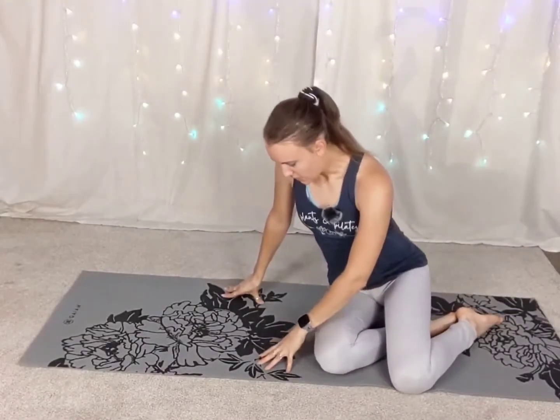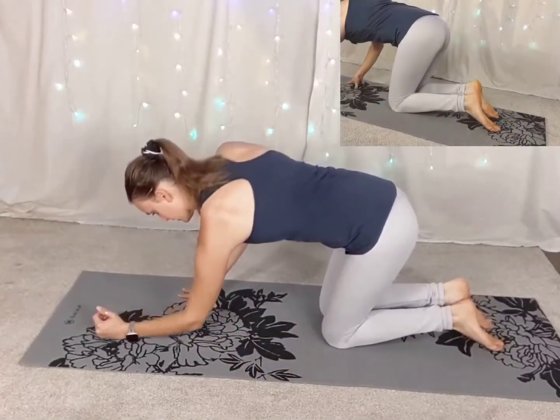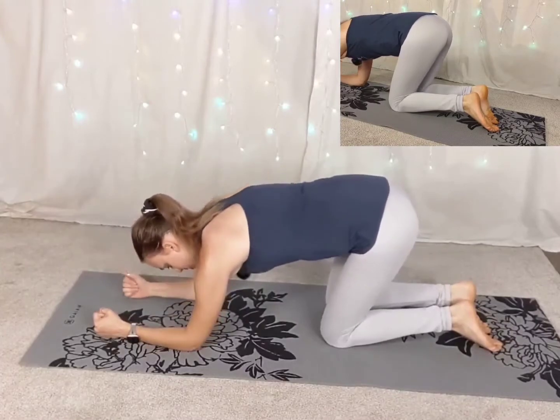We're going to do a plank here. We also call it front support in Pilates. So I'll give you 2 options. So I'll start you out. We'll do elbows and knees first. This will be your modification, especially if you have any shoulder or wrist issues.